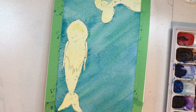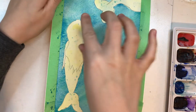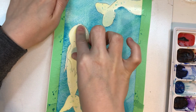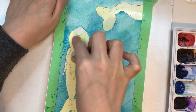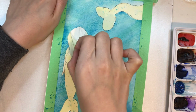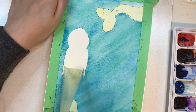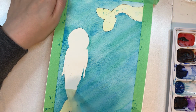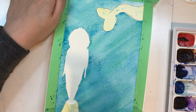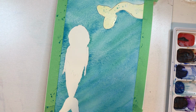Now that our background is completely dry, I'm going to show you how you can take off your masking fluid. It's very easy. All you have to do is just start kind of pulling away without touching your paint. And eventually it'll give, and then you can just pull at it and it'll peel right off. Mine is coming up really well right now. Sometimes you have to do it a little bit in different sections, but even if that happens to you, it's okay. And this is ideal. Coming off is easy. And then there, you just do it again and see all of that clean space for us to paint on.